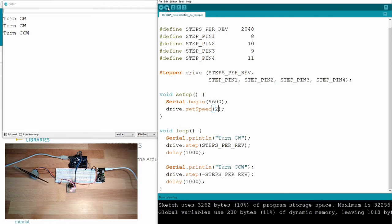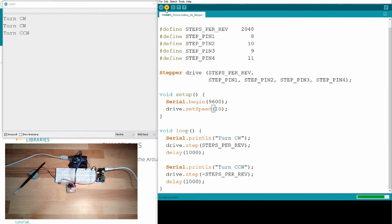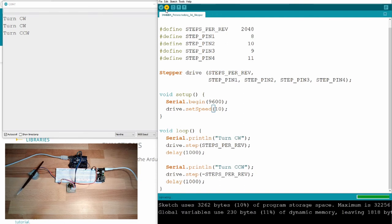Let's see. I will write here now 10. Let's move faster. Upload. Moving faster. Okay, working not too bad, right?